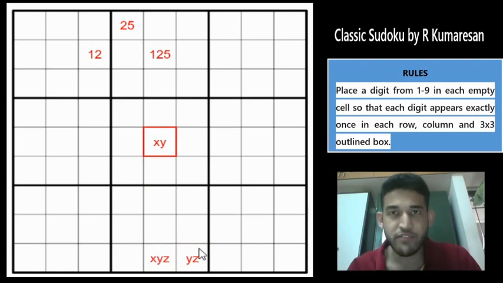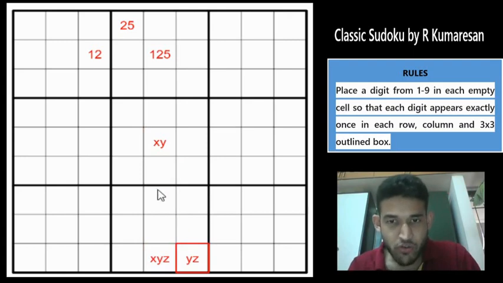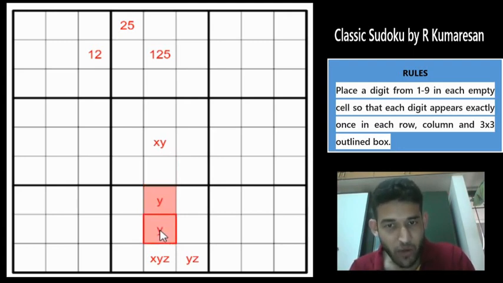So for the XYZ wing to work, you must have exactly 3 different cells across two different rows, boxes or columns, and the hinge candidate must have 3 candidates exactly, and the other 2 cells must have 2 possibilities exactly with 1 possibility in common. So when you have such a scenario, these 2 cells can't contain the digit which is common between these cells. So by that I mean you can't have a y in this cell. Sorry, you can't have a y in this cell.